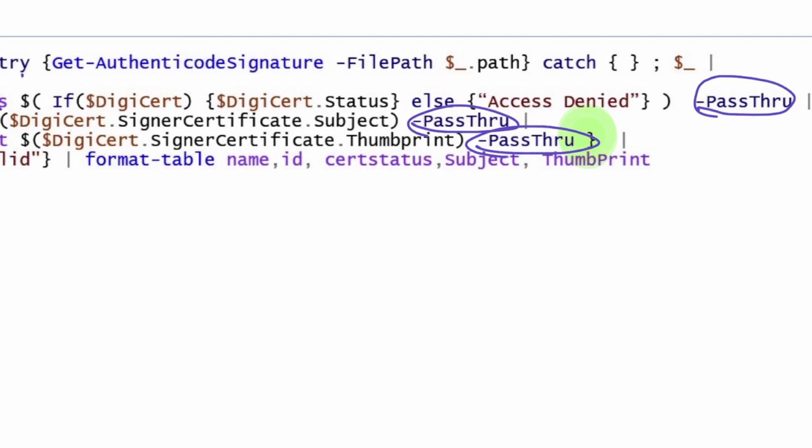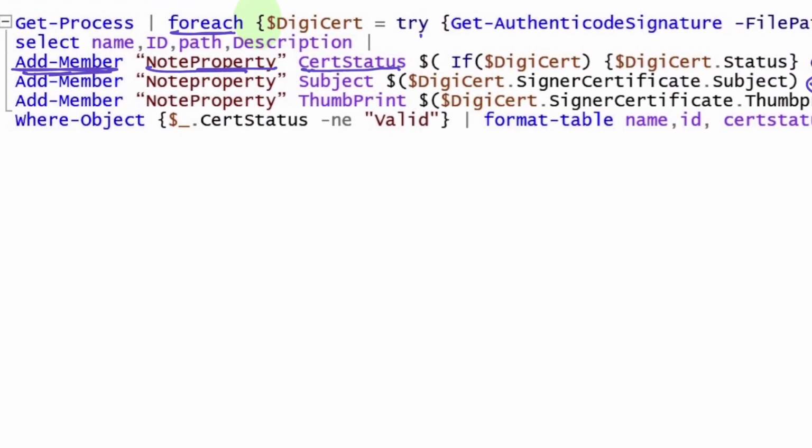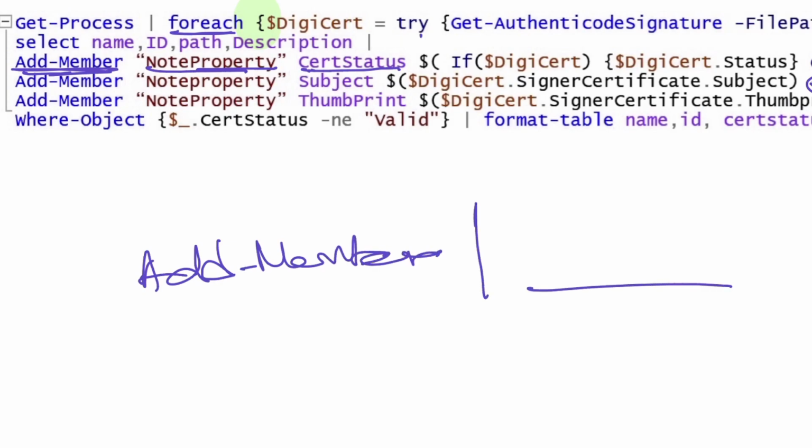By default, if you use add member, the cmdlet does not generate any output. So what does it mean if it doesn't generate any output? Let's say you're expecting add member, and you're piping it to some sort of action right here.